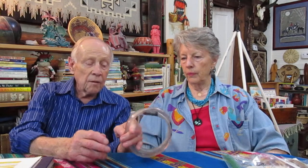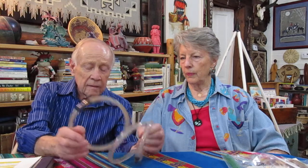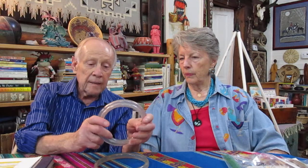Okay, and then let's say you had chosen pain relief, and maybe you have a sore knee. So Paul, you used to use something on your knees, and I think you have them over there. And this is what Paul used to wear on his arthritic knee. Yeah, these are vinyl rings with plasma water inside, and this one has CH3 in it, and these have calcium, magnesium, and zinc, and CO2 in them.